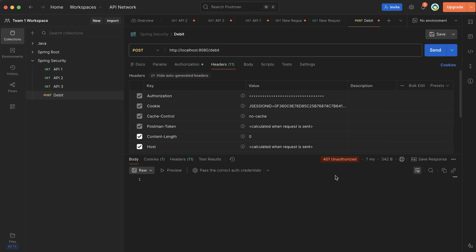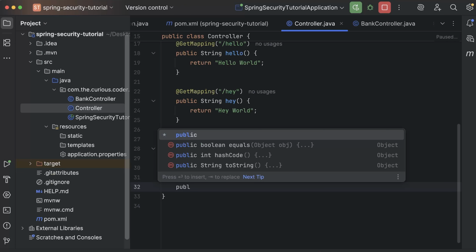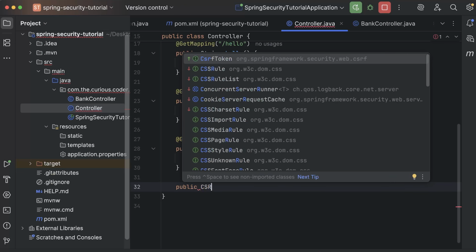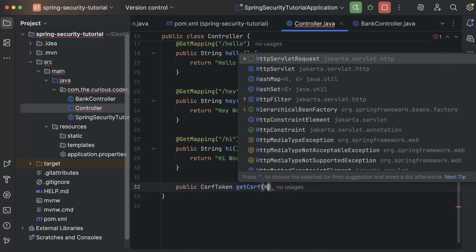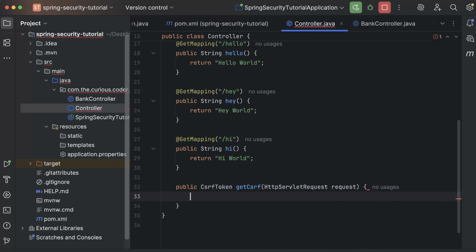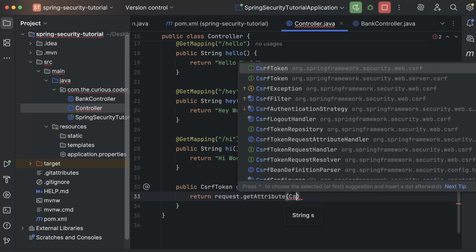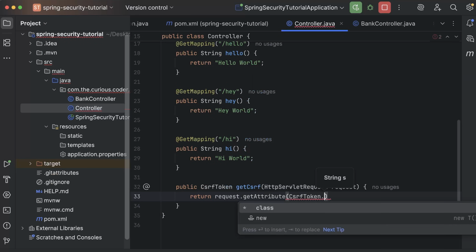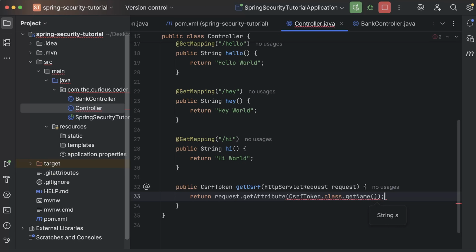I will have to expose an API. So I'll just create an API, public CSRFToken getCSRF. Here I will take the HttpServletRequest object, the request, and simply return request.getAttribute, and in the attribute it will be CSRFToken.class.getName.